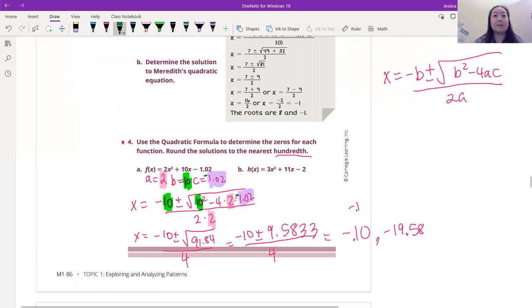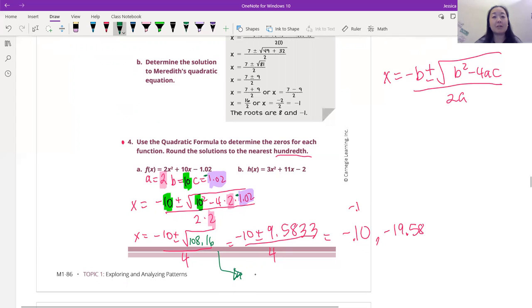Okay. So now, remember the discriminant is the stuff inside the square root. So I got 100 minus 4 times 2 times negative 1.02. Okay, I got 108.16. I'm a little bit disappointed, guys. Okay, so I'm going to take the square root of 108.16 and see how much that changes. This would have been a lot better, but oh well.